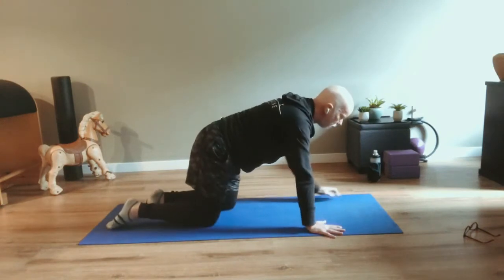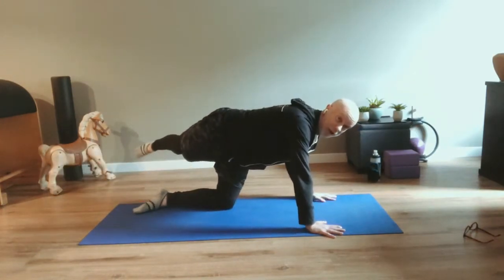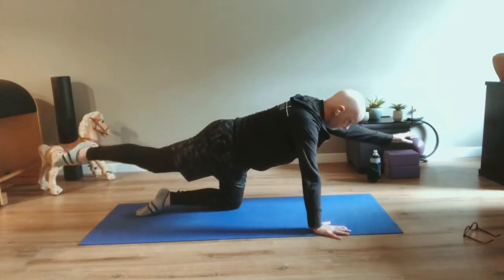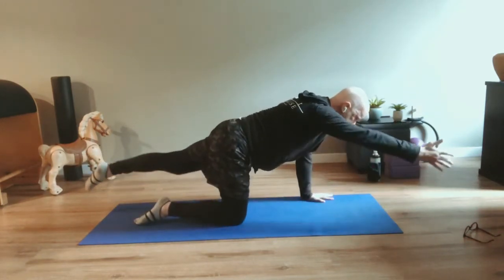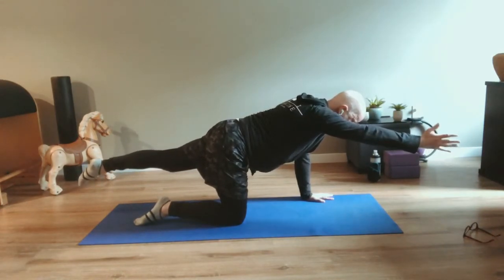And then left arm, right leg stretches out and pause the hold. Scoop the belly in. It's tempting to kind of tip. Try to remain stable. Breathe. Bring it back in. Right arm, left leg again, stretches away. Balance. This one's going to be slightly shorter.